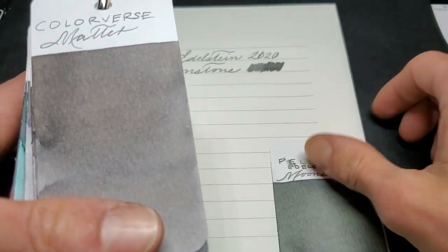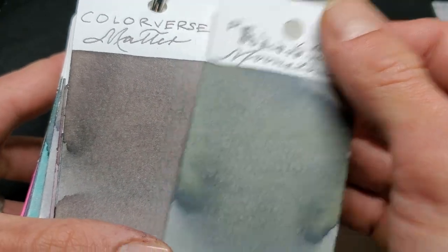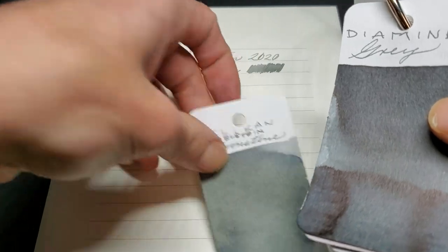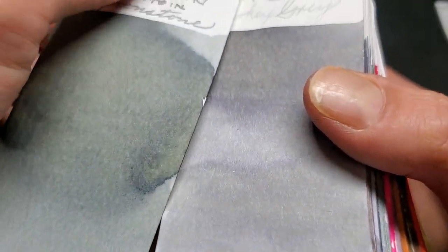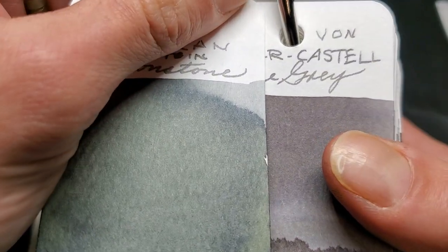Here's Color vs. Matter, which is my absolute favorite ink of all time. It's definitely cooler. Not as warm. Diamine Regular Gray. Way darker. Totally different color. Oh, here's Kaweco Smoky Gray that I was talking about before. See, it's got the same kind of things underneath. Smoky Gray is way lighter. And Graf von Faber-Castell Stone Gray, which is way darker.